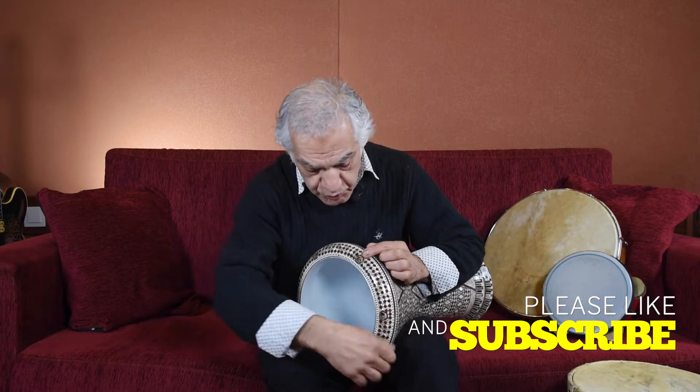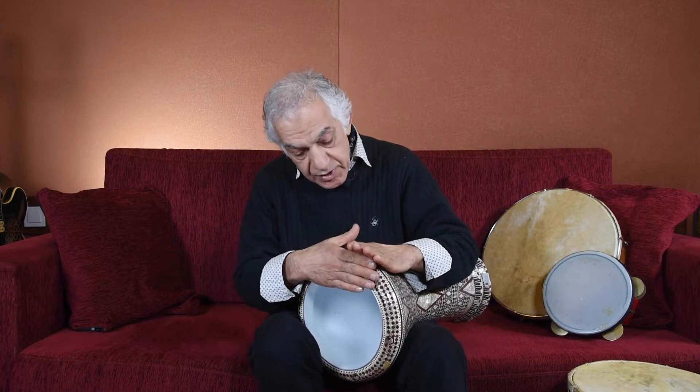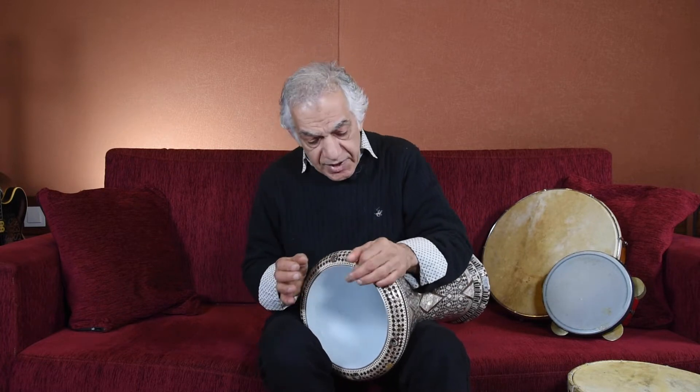There are holes — you screw this and put the skin on top of it. So this is more useful because of the humidity problem. It solves that problem, but it also affects the playing technique because in the metal one it is straight up, so they developed more fingering technique. But in the Arabic style, because this is a round one, many people cannot snap — that snapping technique cannot be applied here.